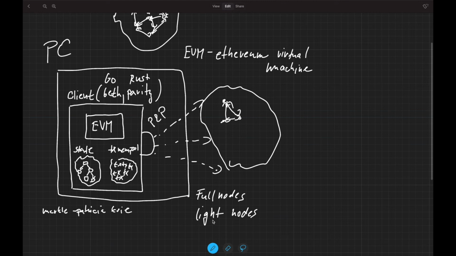Okay, so full nodes, light nodes, and also archive nodes. Archive nodes just archive the state of the blockchain. There is also much more to it, but I will include a resource for you here. So full nodes, light nodes, archive nodes. So that's the structure of the nodes, and let's take a look at the structure of Truffle now.